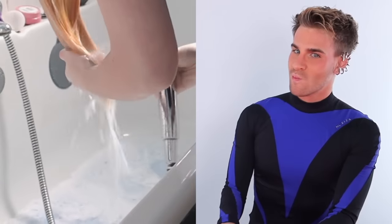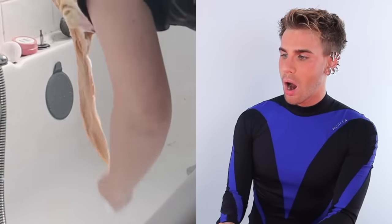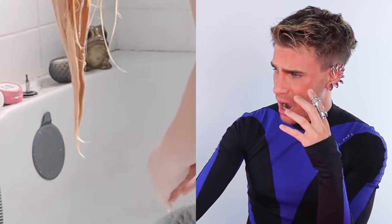The middle part's done and has been on for a while. The roots have just been finished. This looks so good so far and it looks like it's very evenly lightened. Here is where it all started to go wrong — as I was washing my hair, I started to notice that it was just breaking off and falling out into my hands. I think it was just the ends since they've been bleached a lot in the past. It was really gummy and it would just pull apart without any resistance. I knew she was overlapping on those highlights she previously put in — that is way too much lightener. I just hope they can save it somehow.